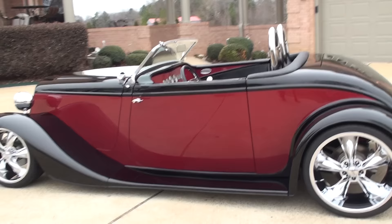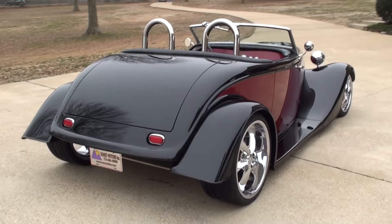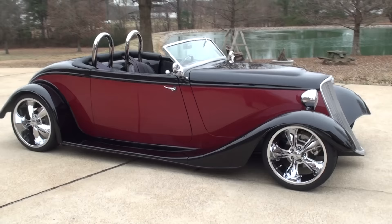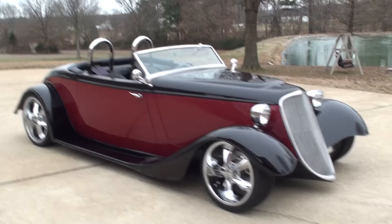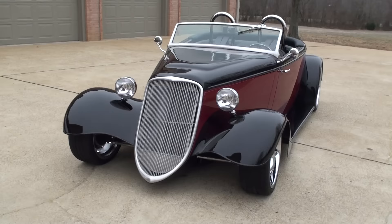It comes with the car along with a lot of different miscellaneous parts. Just one awesome car — a lot of fun to drive. The previous owner won a lot of car show awards with this and had a blast. It was insured for $100,000 with Hagerty. He spent more than that building it, so here's your chance to own one of these pieces of art that you can actually drive.